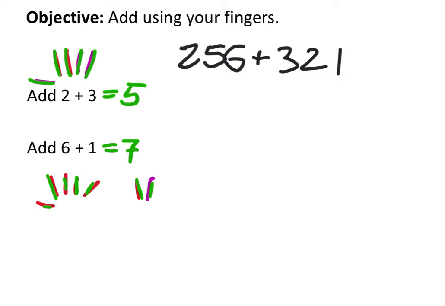And maybe you're like, man, I'm a super typist, so I can do 321 in under 30 seconds. Okay, more power to you. I can't do it that fast. Some of you guys are like, I'm a gamer, so my thumbs are like machines. So, okay, if you can do that too, more power to you. But we have more efficient ways to add bigger numbers like this than to use concrete examples like fingers or even money for that matter.